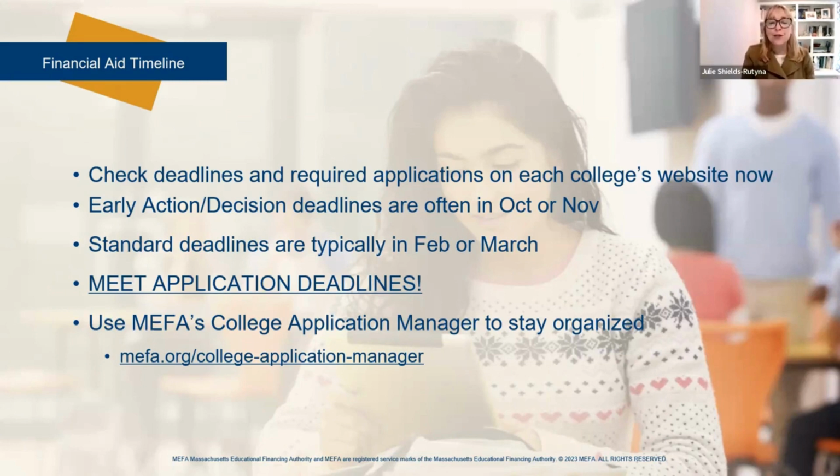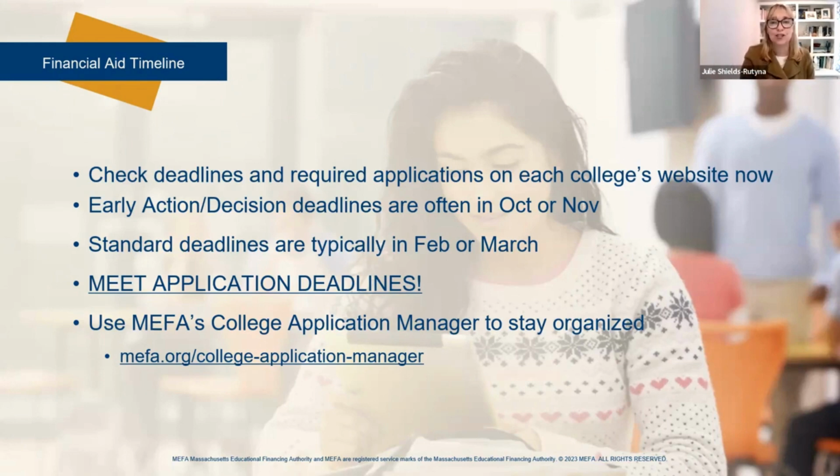MEFA has what's called a college application manager on our website that you can download if you want to use that to stay organized, or you could just create a spreadsheet of your own where you keep track of the colleges you want to apply to and the admissions deadlines, the financial aid deadlines, and all of the materials that are needed for each.